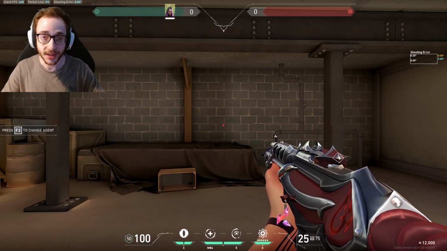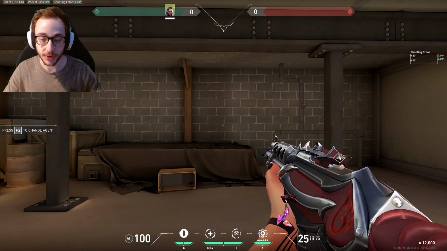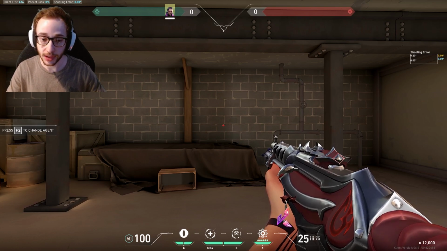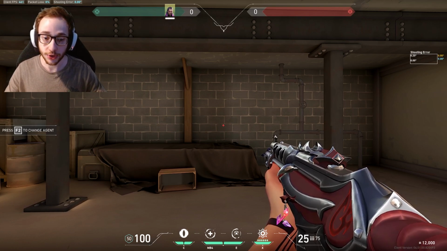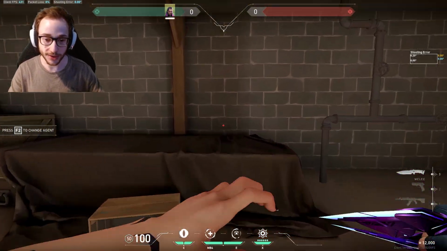Hey guys, so in today's video I'm going to be giving you an in-depth crosshair guide teaching you how to create your very own crosshair that is something that you like. Just to preface this video, your crosshair choice is personal preference, meaning you might like your crosshair but everyone else might hate it, and as long as you really like your crosshair, that's all that really matters.